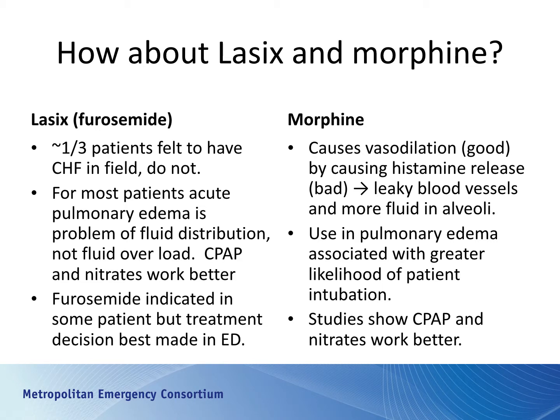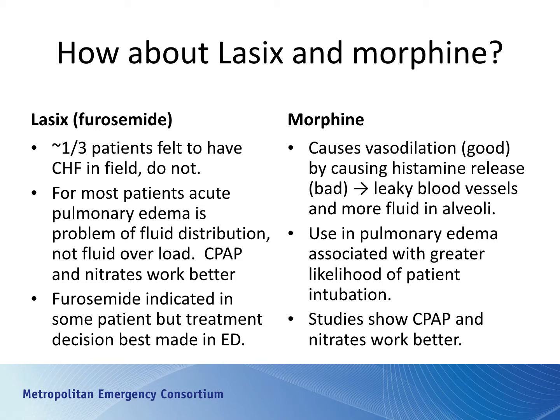there are patients out there who may appear to be in CHF, but they're not. It could be pneumonia or underlying COPD or asthma. There was a study published in 2015 that retrospectively looked at EMS patients brought to the hospital with a clinical impression of CHF and who received Lasix.